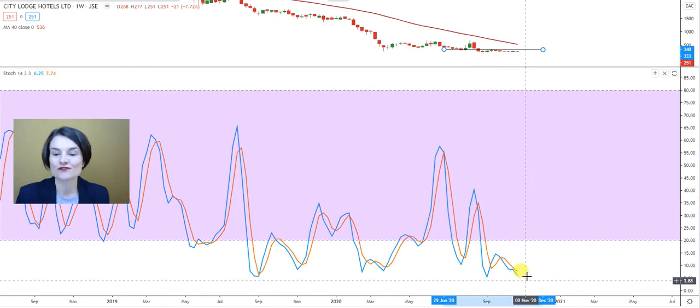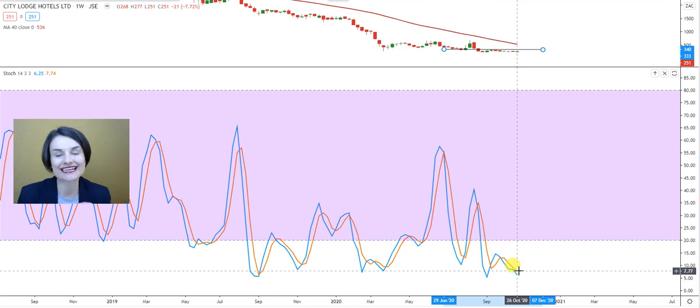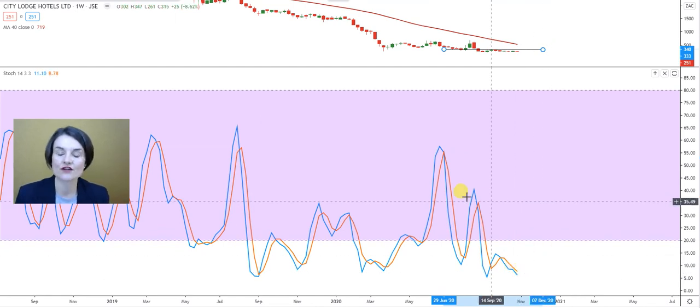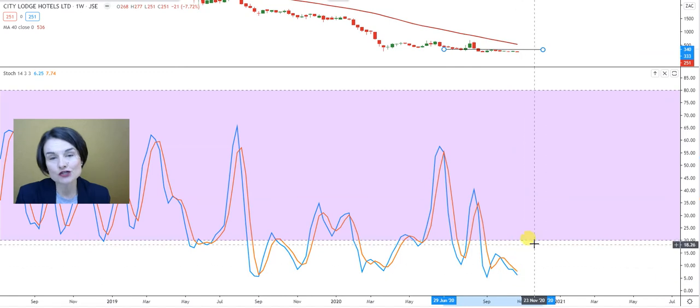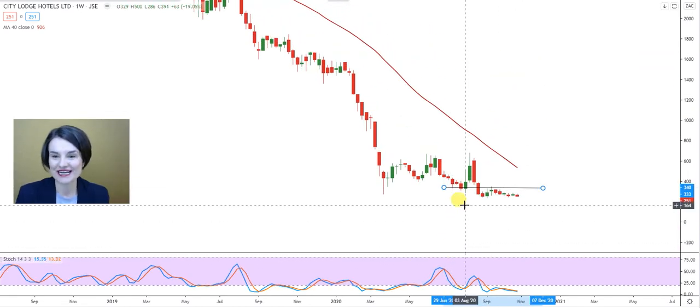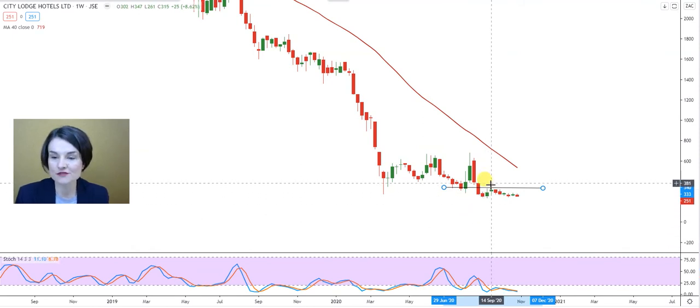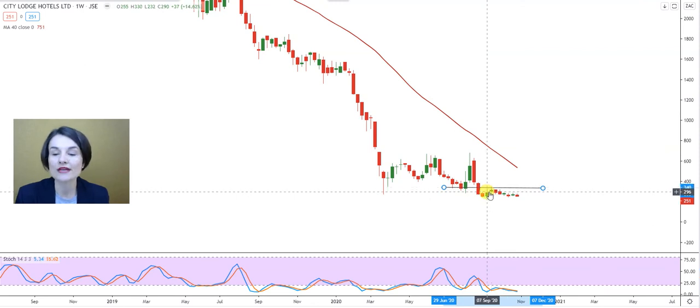Take note, your stochastic is nicely oversold, but your two lines within the stochastic are still pointing downwards. You should wait for the divergence. You should wait for the two lines to start to break upwards, especially the blue line, which is the K line. That is the shorter moving average within the indicator. When that starts to break upwards and you've got confirmation of a positive divergence, that will be your indication that the share price might continue to rise for higher levels. So that first strong resistance that needs to be overcome is waiting there. I'll give you that exact level, R3.30.